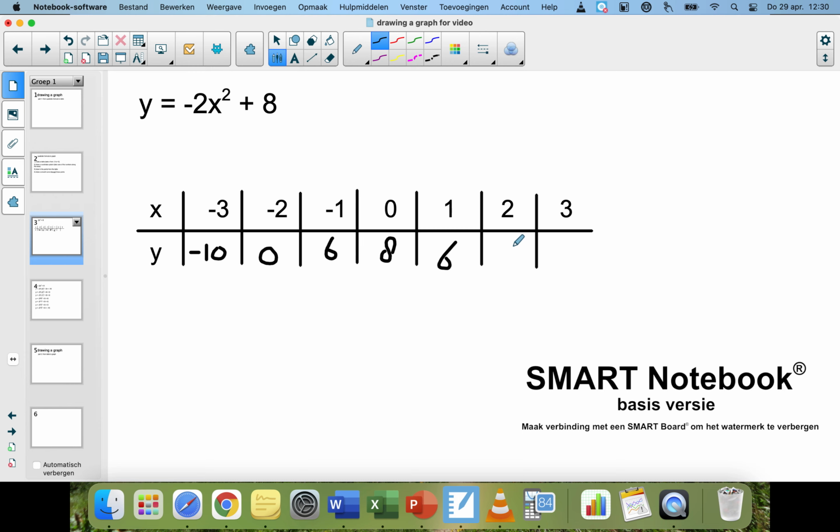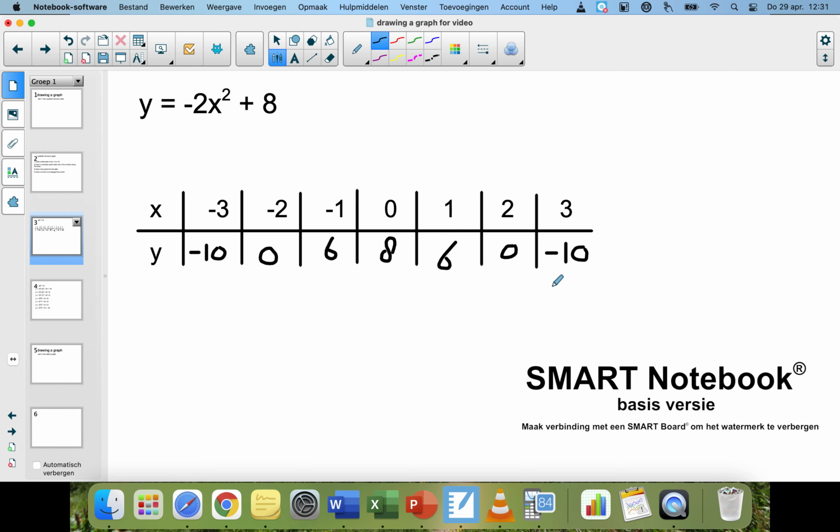So you can always find this symmetry in quadratic formulas. You need to get to your top, so you need to get to the point where you go back, but after that we can see that if I've got 6, I've got 6 on the other side, 2 from the top we get 0, 2 from the top we get 0, and minus 10 and minus 10.